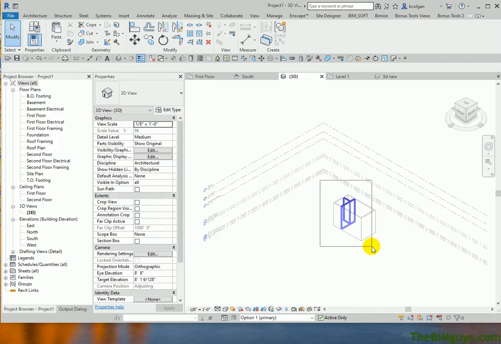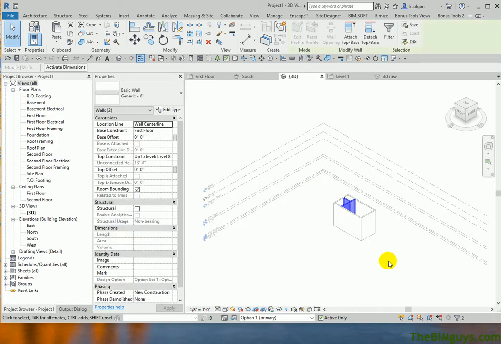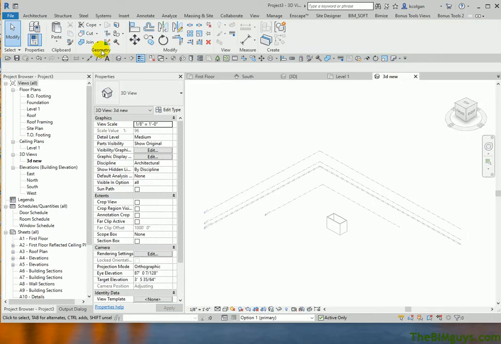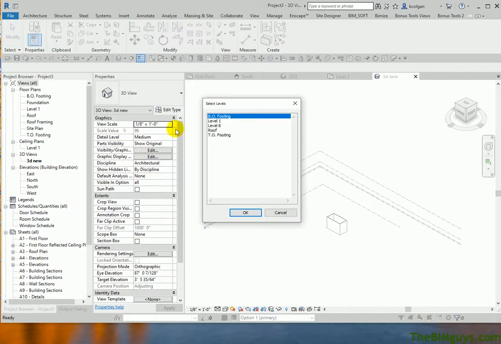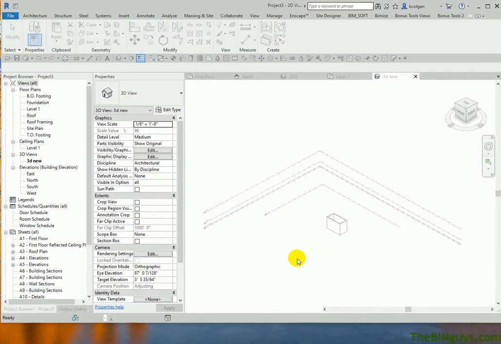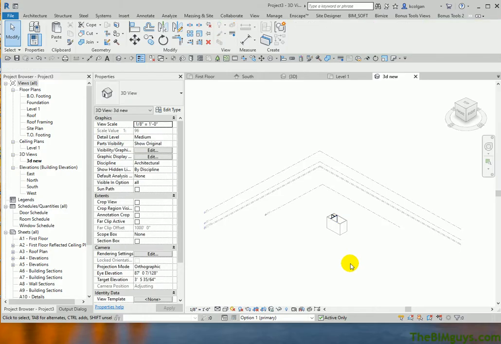I'm going to go ahead and put a window around it, or a crossing, whatever we need to do to grab those elements. You can do crossing, window. Again, copy to clipboard. Sorry about that, guys. Copy to clipboard, and then we'll go back to the new model, and we're going to go ahead and paste again to the same location. Align the selected levels, and we'll choose level one, and we hit okay. And you'll notice that it comes in and it places it. So now notice it's actually on design option one.